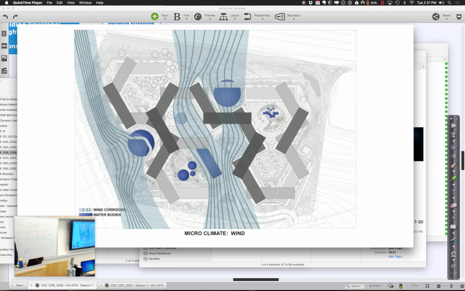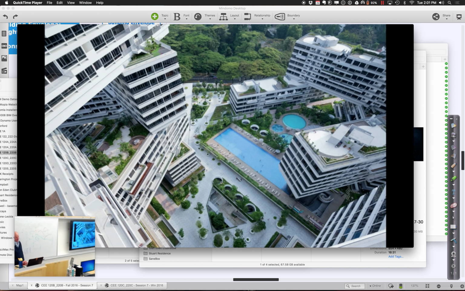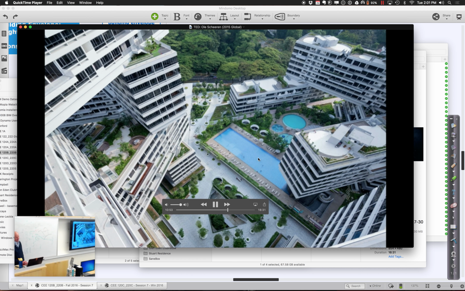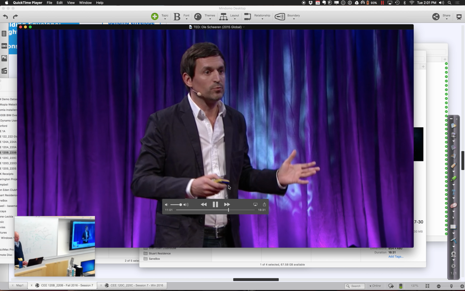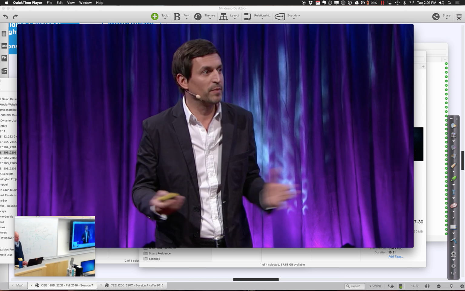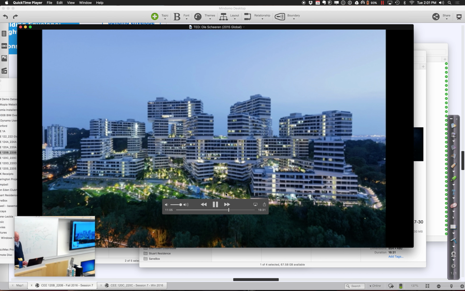We further placed water bodies along the prevailing wind corridors so that evaporative cooling would create microclimates that again would enhance the quality of those spaces available for the inhabitants. And it was the idea of creating this variety of choices, a freedom to think where you would want to be, where you would want to escape maybe, within the own complexity of the complex in which you live.